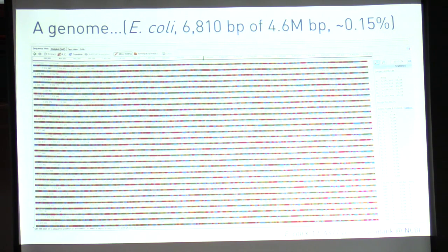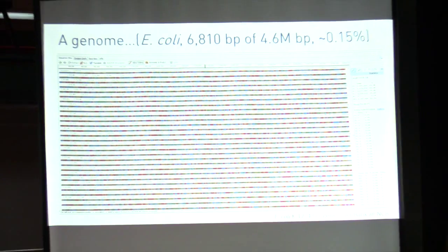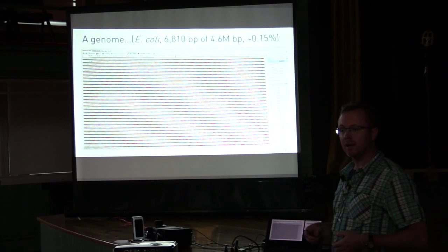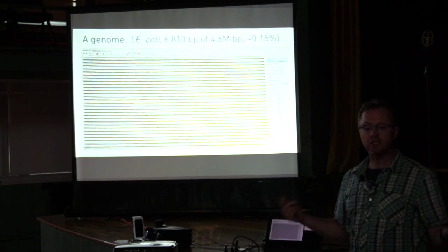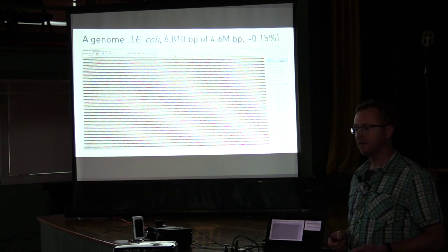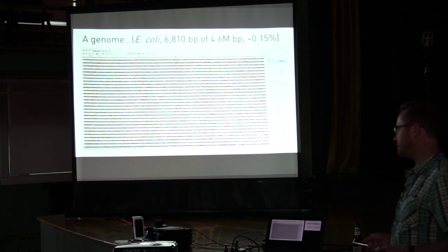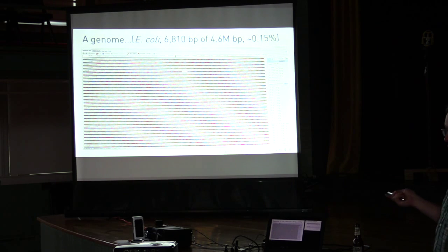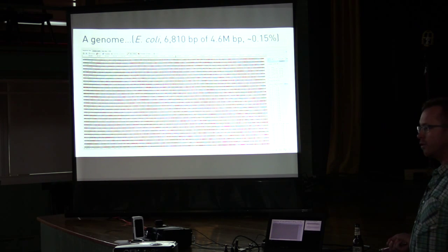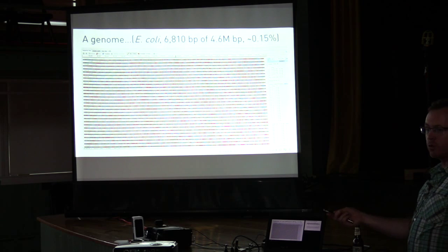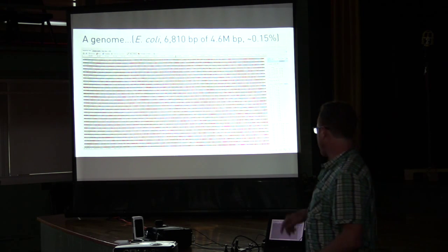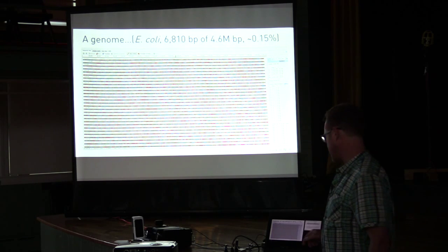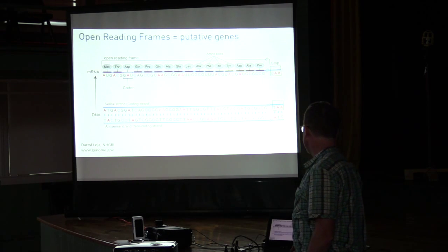And based on that, you could actually just use a text editor and cut out little chunks of that genome and then send it into internet-based searches, and it would pop back an answer of what gene you're actually looking at. So it's really not as scary as it sounds, and it's a little overwhelming to look at thousands and thousands of individual nucleotides, but it's within your power to start analyzing genomes. Okay, this is fine for E. coli. It's only 6,800 base pairs, not too bad.